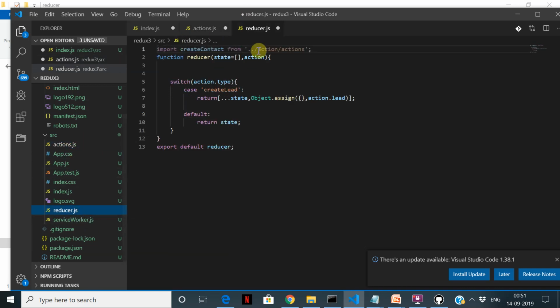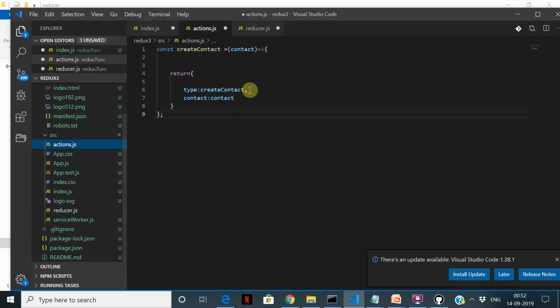We are not creating a separate folder for it, and call it actions. So what it is doing, let's understand this: the reducer will always get the state, okay, in the form of an array, and the action when it is dispatched. So now it will come here and check your payload action type. So you have passed this payload here, create contact. So it has to be of type text. Sorry, single quotes, double quotes, both will go.